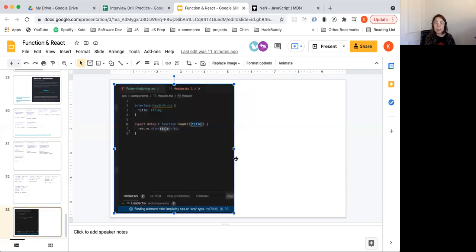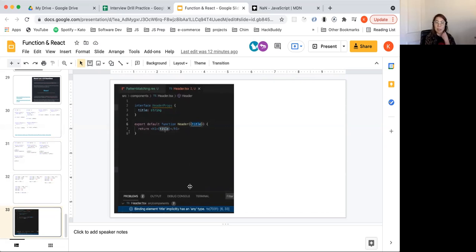What happened here is that we have title on line 6 that didn't annotate any type. So it gives us a warning that element title implicitly has any type. TypeScript is like, I don't know what to give, so now it's any type because you didn't annotate anything.